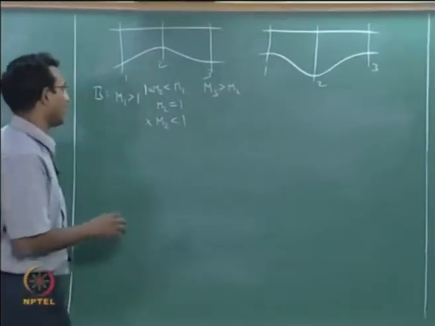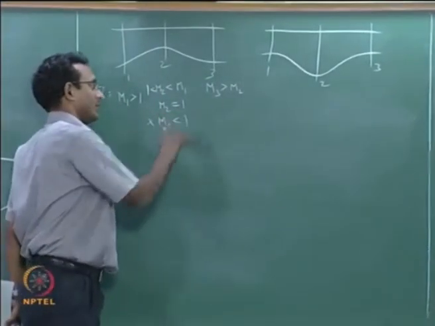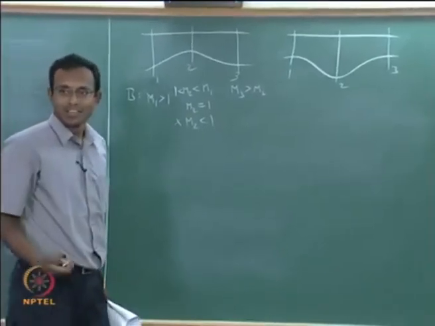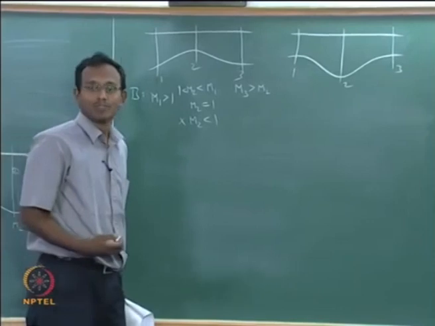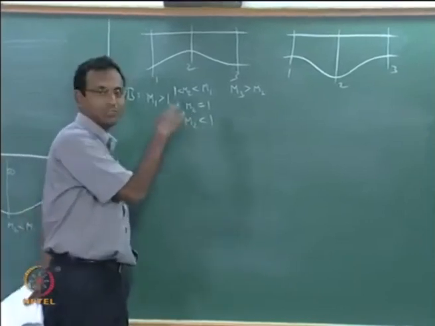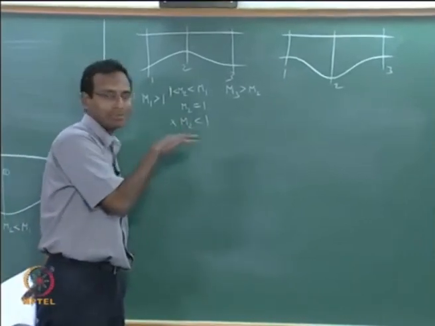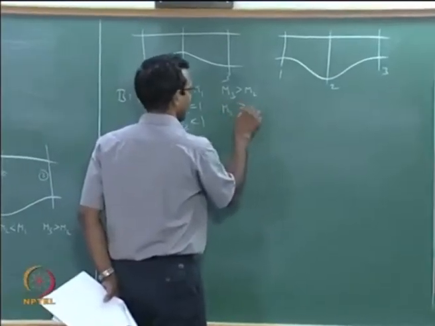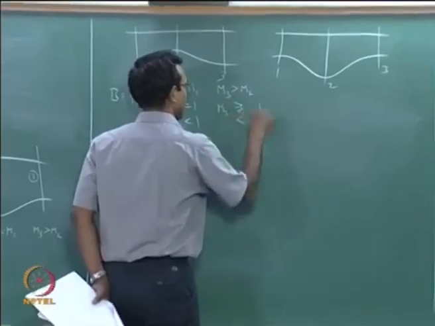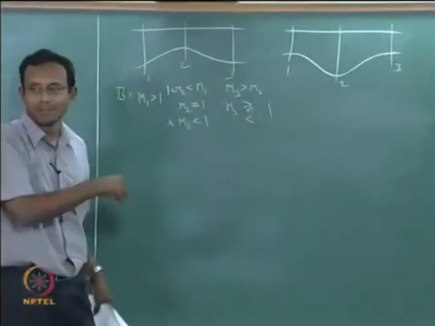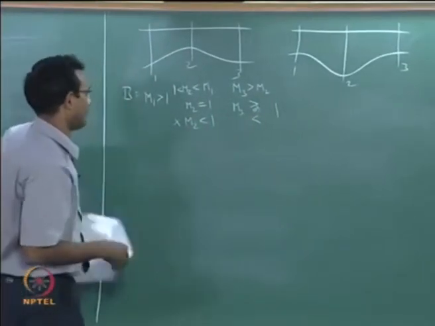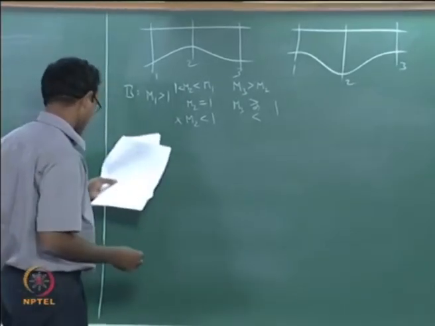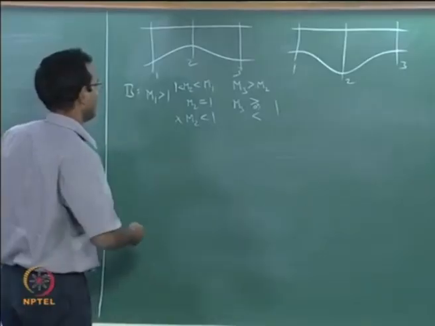Now if I look at m2 equal to 1, again a similar situation arises. I cannot tell what it is going to do, because I am not on any of the rows of the table, I am in between two rows of the table. I can have m3 greater than or less than 1. This is probably not a mathematical symbol, I am just using it anyway. It could be any of those cases. I cannot tell for sure what can happen.